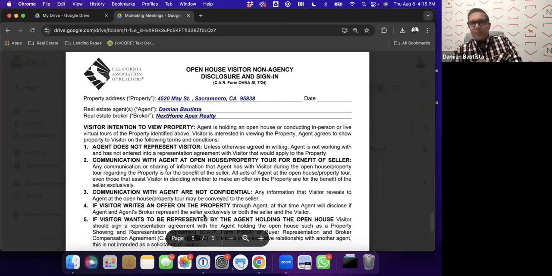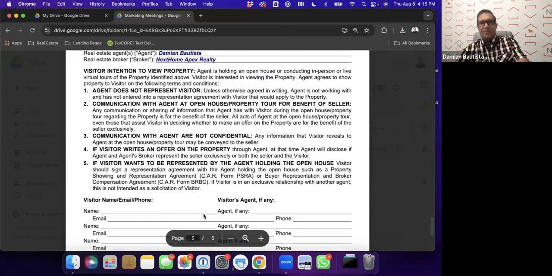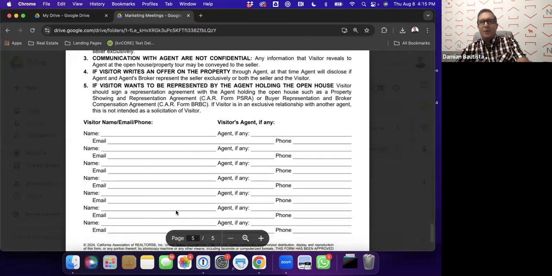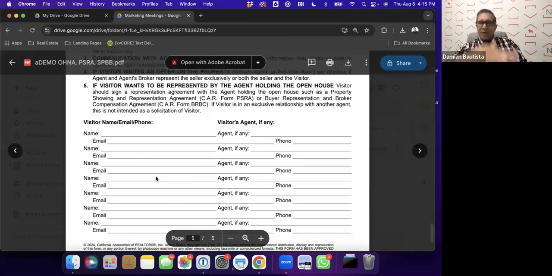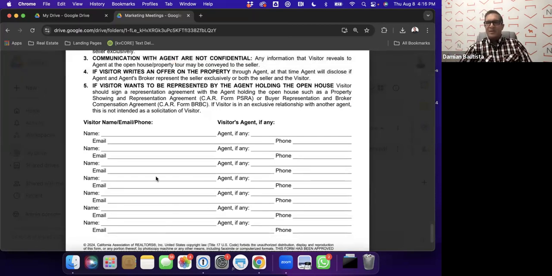So one of the forms that they talked about was the open house visitor non-agency disclosure and sign-in, if that's not a mouthful, right? Basically what this says is, I'm an agent holding a house open. You're going to sign the form down here, and you're acknowledging all of those words above, which says that I'm not your agent.